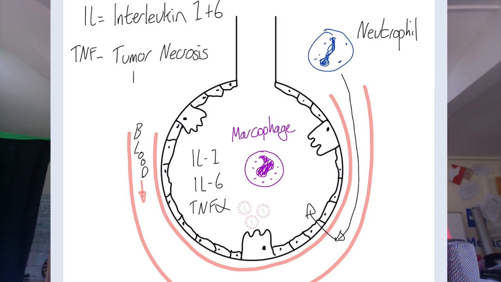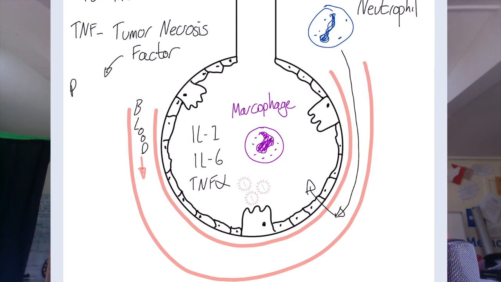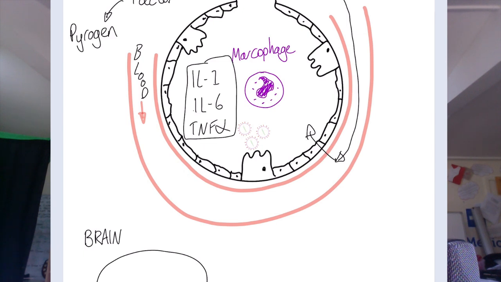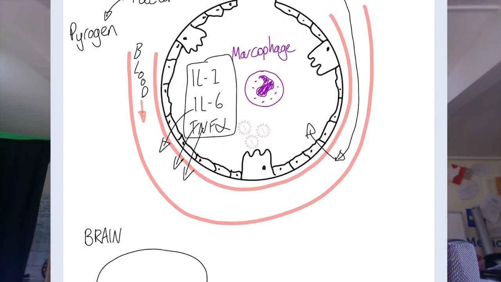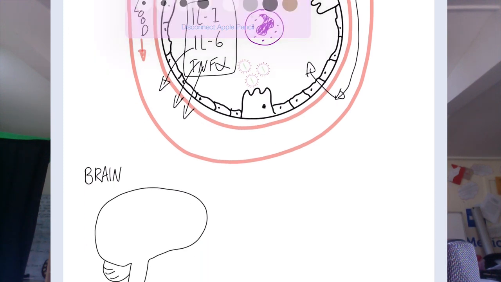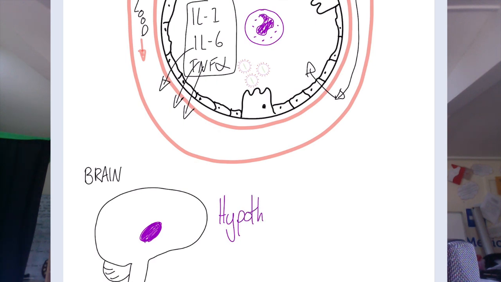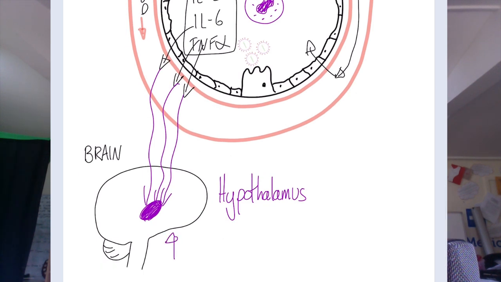necrosis factor. And this is actually something called a pyrogen. It helps elevate our body temperature. So these chemicals get released and they enter our bloodstream. They have some local effects in this area as well, which I'll talk about in a minute, but as these are in the bloodstream, they end up going to part of the brain called the hypothalamus. So these go all the way down here. They have an effect on the hypothalamus, and what happens here is we get an increase in body temperature. So this is why your temperature goes up. This is our raised temperature that you see talked about with this virus.